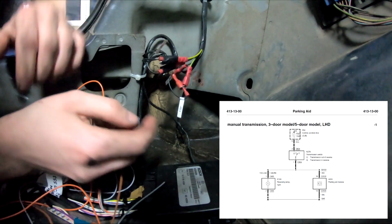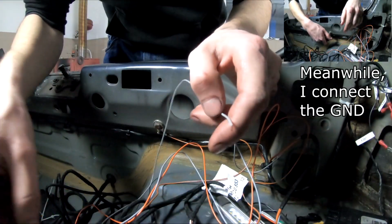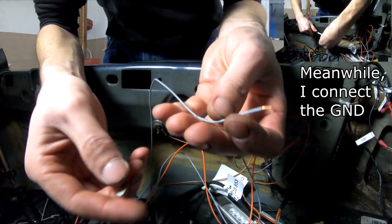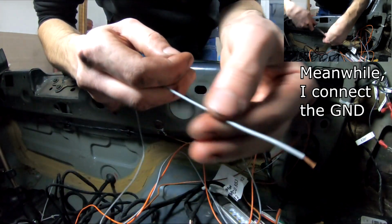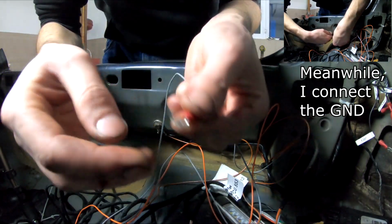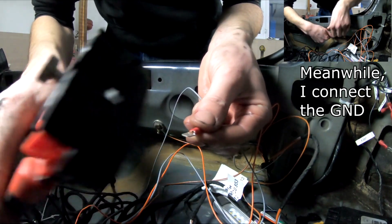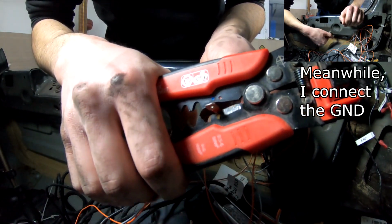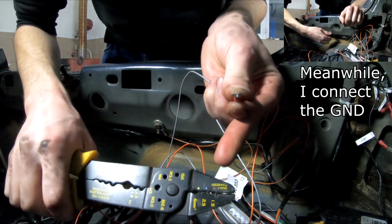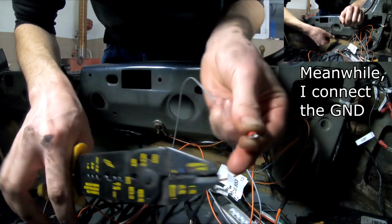And then I can piggyback off for my module. So I will use one of these and the gray wire, because that's what the instructions said. I only have this for 1.5 square millimeters, and I will use this tool here, or in case you have one of these tools, use the red. You see it's red, blue, yellow.